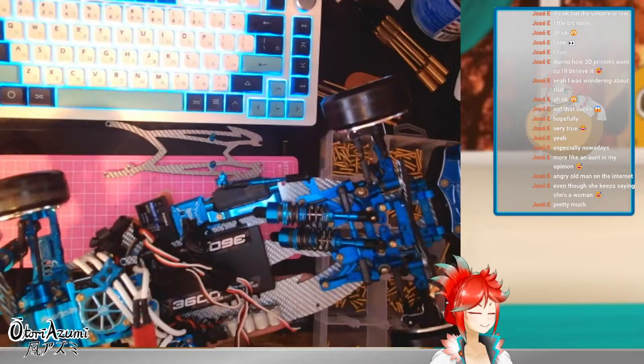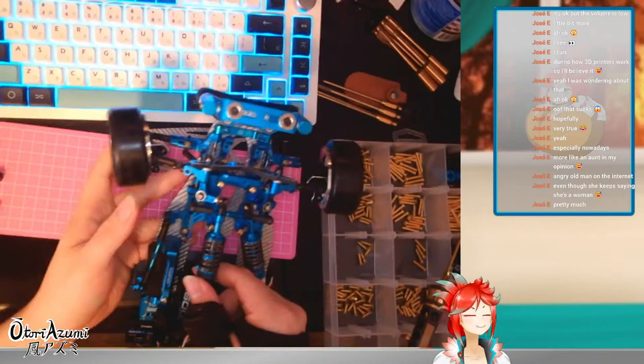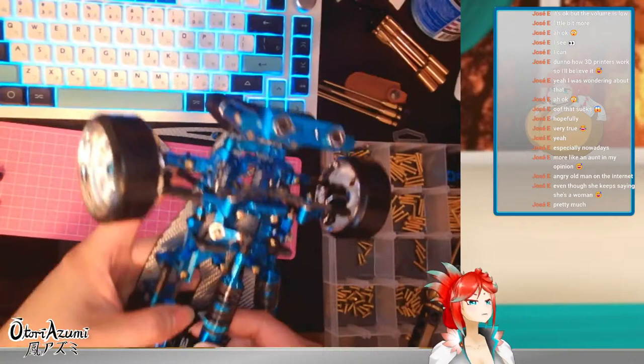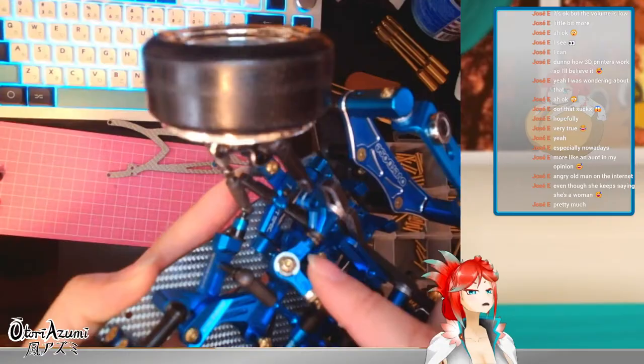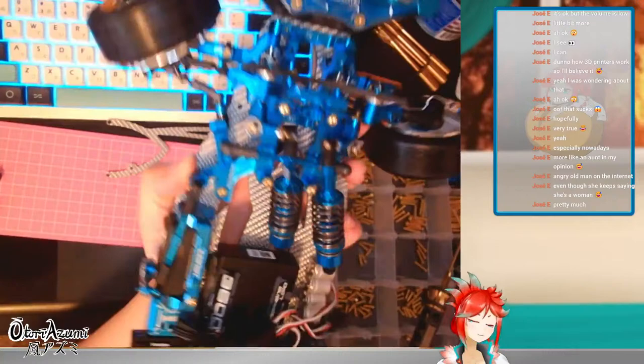Oh, do you like how the suspension works in the front? It's pretty cool because this comes up and there's a rod that goes, I don't know if you can see it, from here to here, just right under there, and it pushes up on this L-shaped piece, and then that squeezes the shock absorber.